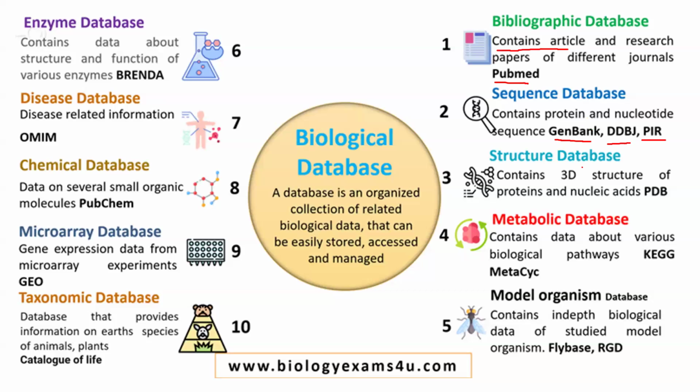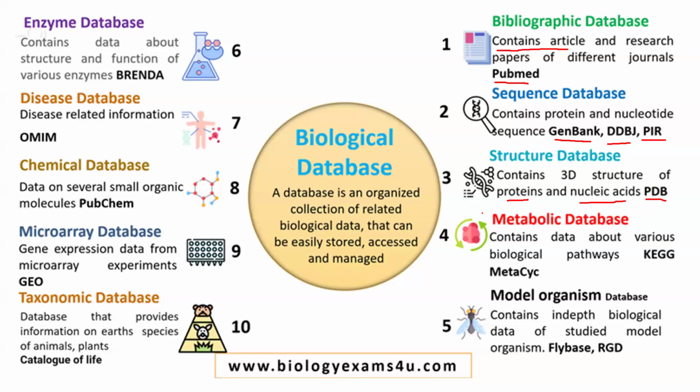We also have structure database. So a structure database is an example of database that contains 3D structure of proteins and nucleic acids. An example is PDB, that is Protein Data Bank. So these are the examples of data bank that if you are looking for 3D structure of either proteins or nucleic acids, you can go to PDB, that is Protein Data Bank.